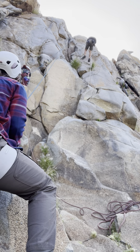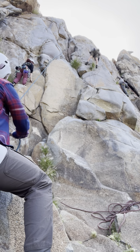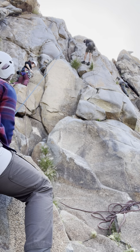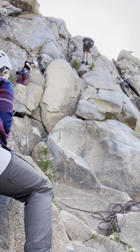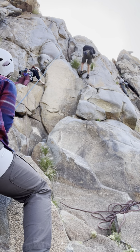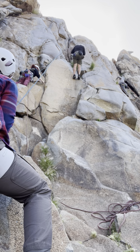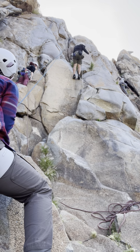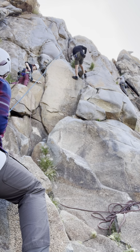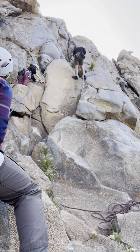I'll find me. So I'm guessing I should place something here. Sure. I just don't put that much flat. I would take all that out. All that, all that, all that. How far do you want him to fall? As little as possible. Keep it as little as possible, right? Do I put an extender on this? And then put your top stuff out. Yeah, it's going to drop a couple of feet, even if you do it all perfect.